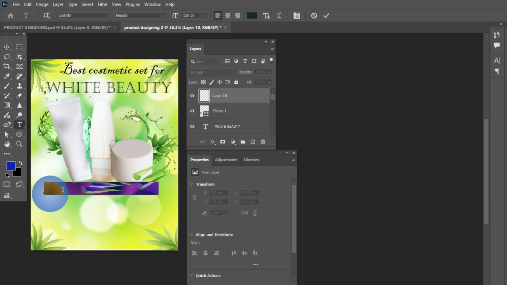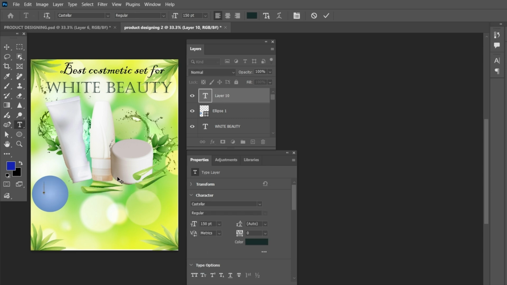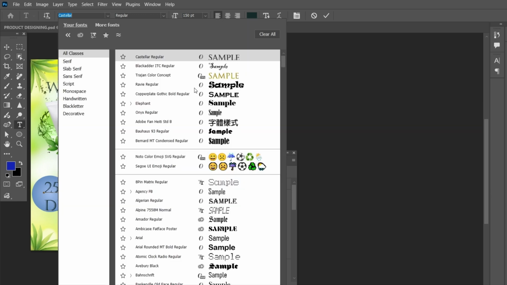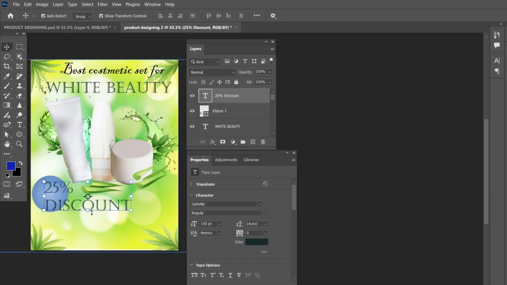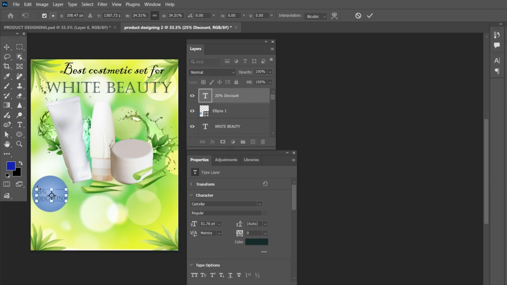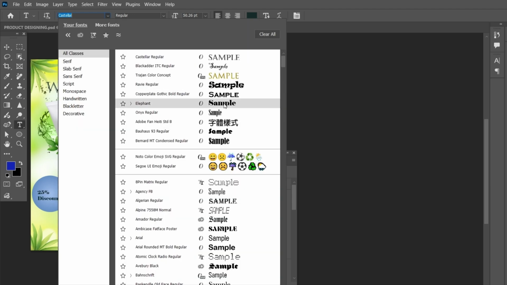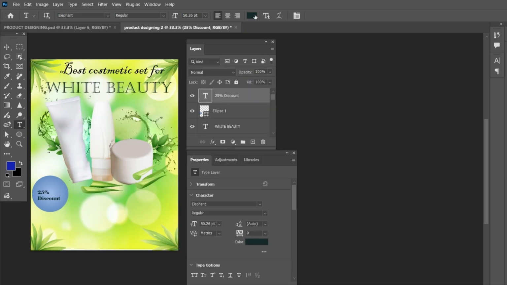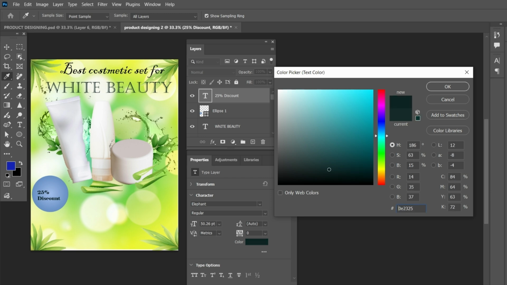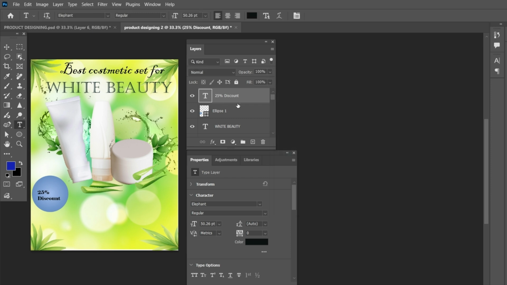Add the text above the ellipse. Change the font of the text.